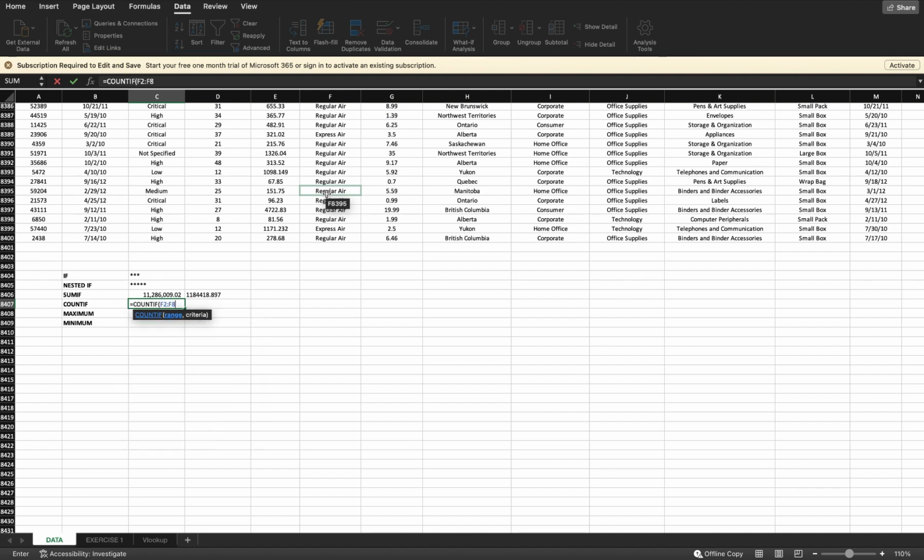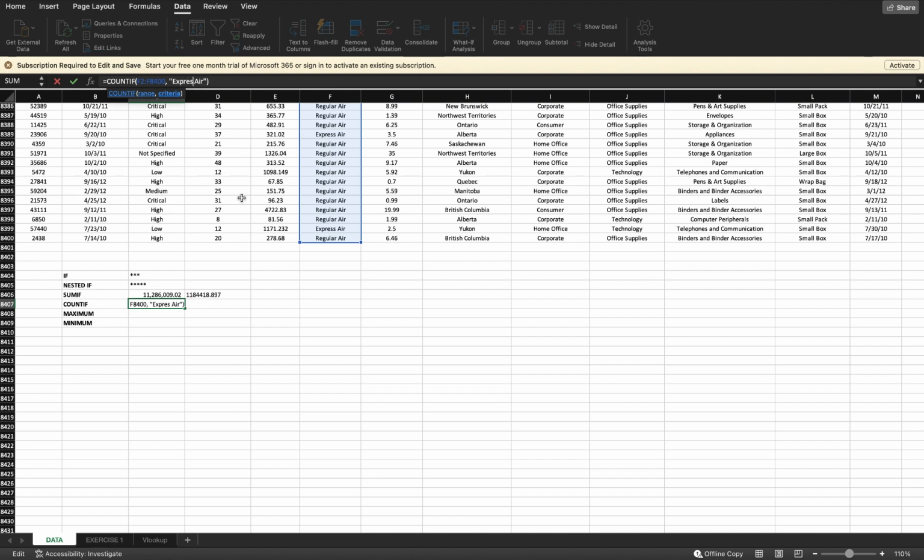F2 through F8400, comma, regular air, and you close the brackets. Regular air in this period was used 6,270 times. What about Express Air?